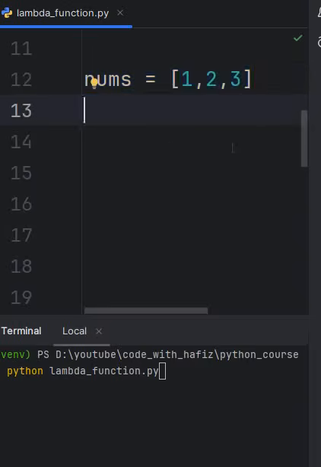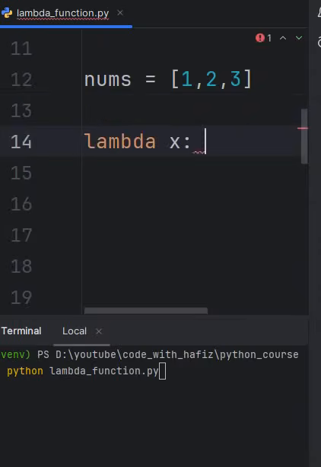How? Inside Python we have a lambda function. Lambda is nothing but a small function with no name. It takes one value. Let me write our lambda function for this purpose. So lambda x, where x is the value which I will pass to this lambda function. So x, then x multiplied by 2. This is a small function with no name. It takes one value, which is x, and multiplies it by 2.